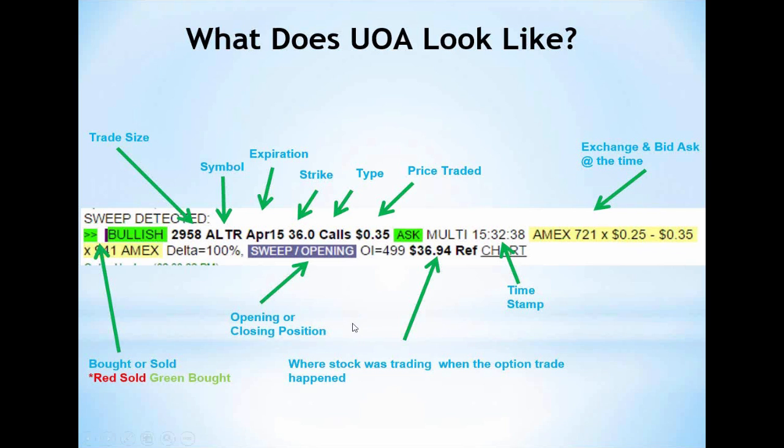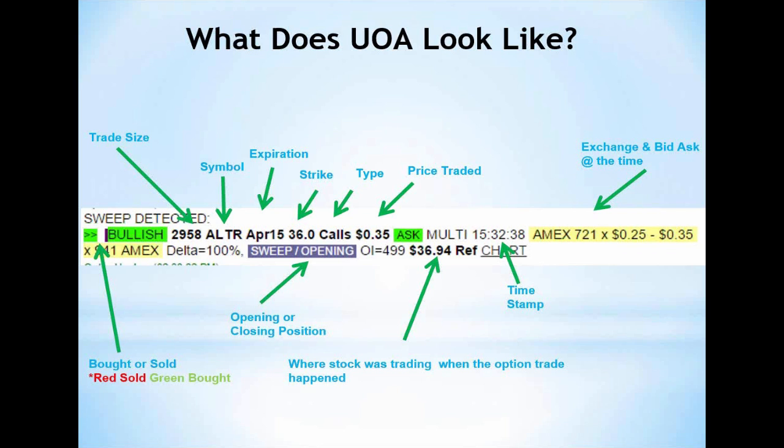Someone is asking where to get all of this data. I will go over that a little bit when we get further into the trading plan. Someone asks about a filter to flag for high volume. One thing I want you to understand is that it's not really unusual options activity unless more than 2 times the average daily volume has traded in the name. We use a 22-day moving average, okay?